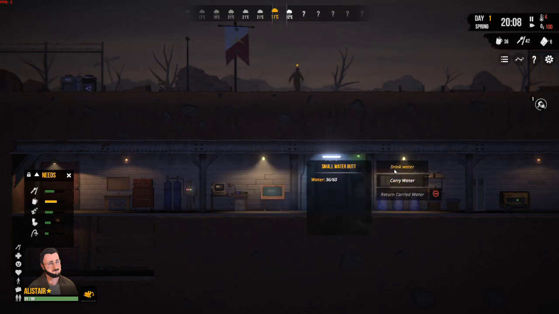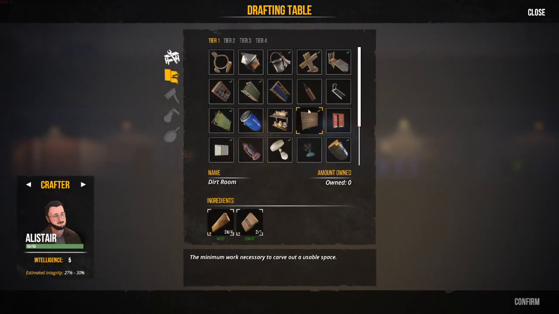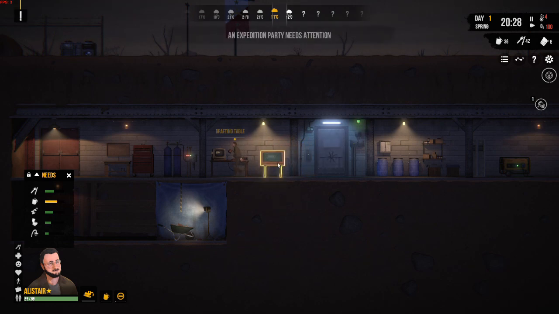So off he trots. We're at 36 out of 60 water. We know it's going to rain tomorrow. So we're going to get more. But let's also build an additional room. So a mud room, and put that down there. There we go. Because you want to start expanding your shelter fairly quickly as well.